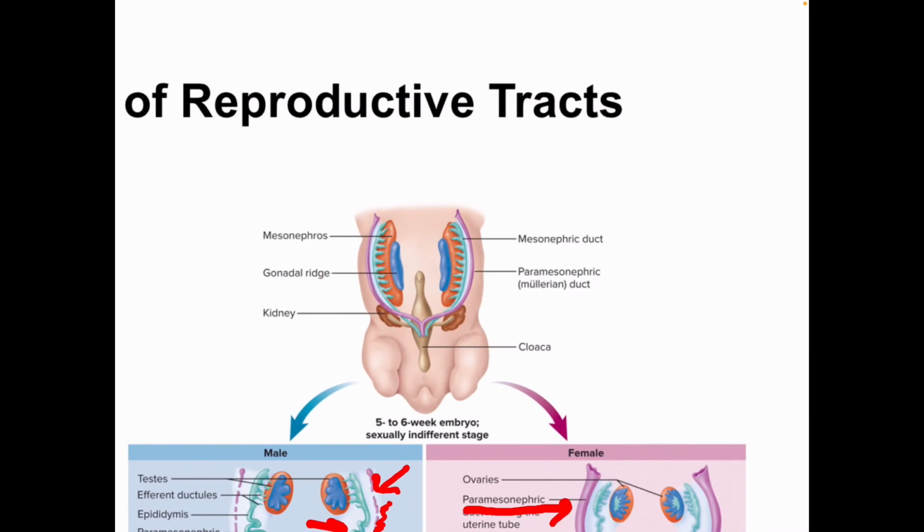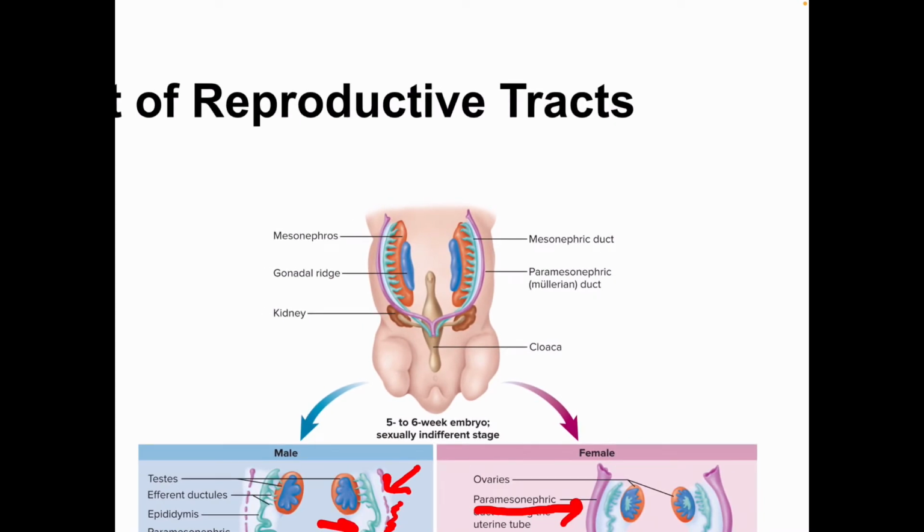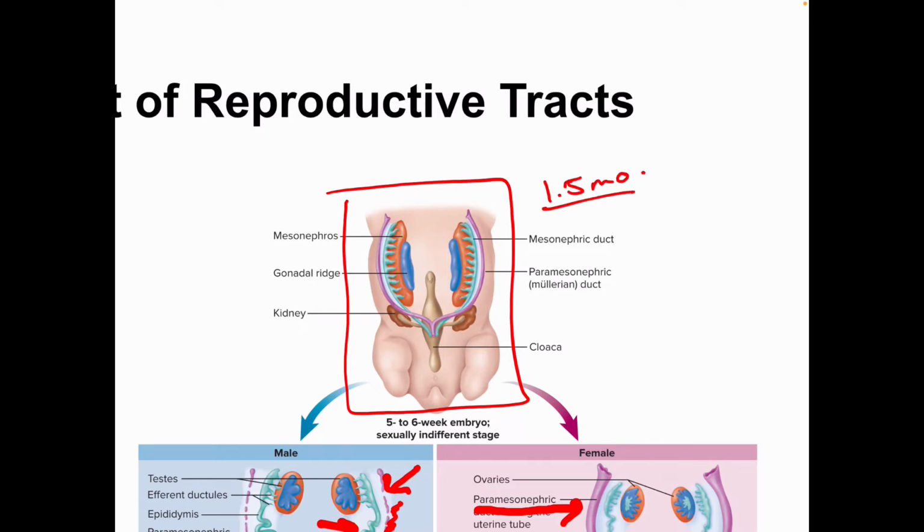Okay, so right up here is the developing fetus, right? And so we're about 1.5 months along at this point. Mom's just found out she's pregnant probably. And this is what it kind of looks like on the inside. So we have these two duct systems here in aqua blue and in purple. And then look at the size of the gonads. This is actually enormous, what you're seeing here.